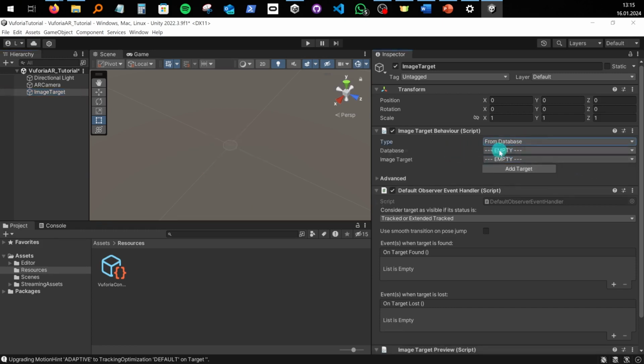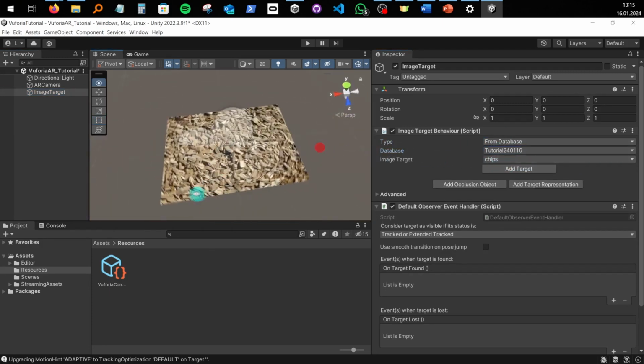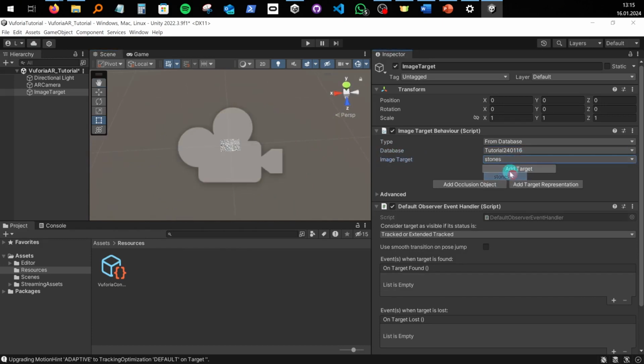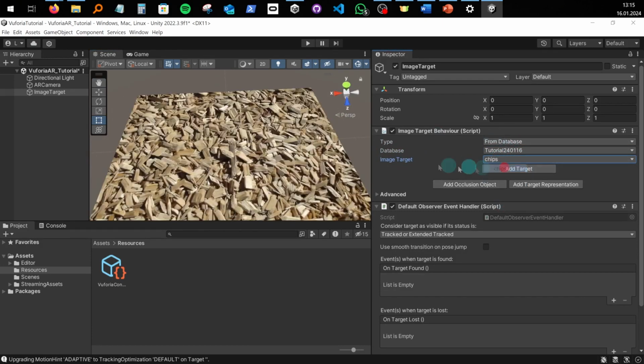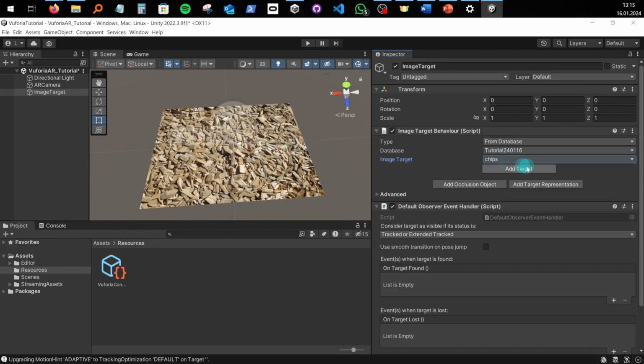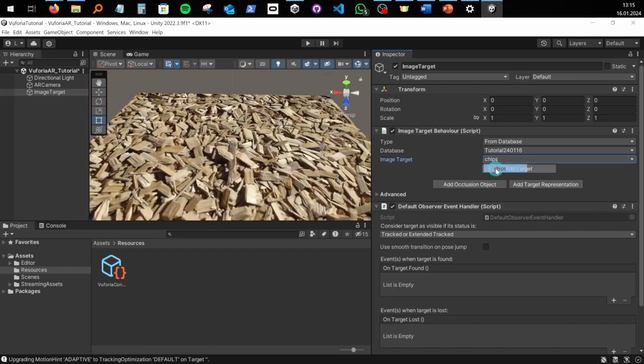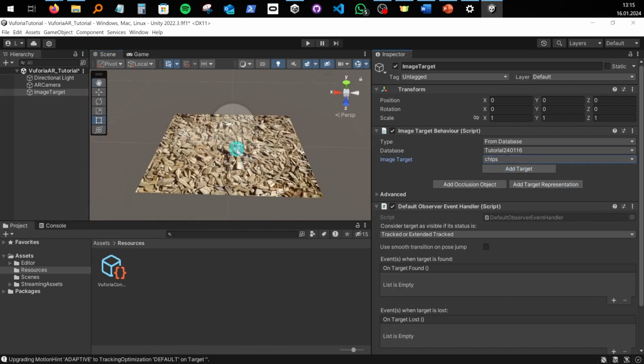And here I can select my database. I have only one in the project. And here I can also select an image target that interests me. I have three of them. I have the stones, I have the tarmac, and I have the chips. And what I wanted to show you previously is that when I select the stones, which are, I think, 20 centimeters, you see that this one is smaller than the chips, which I select here, which are 1 meter in size.